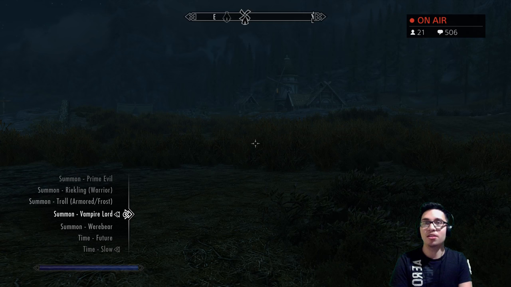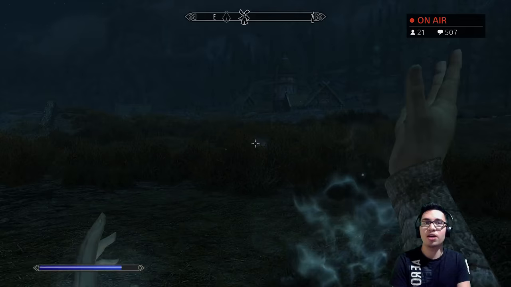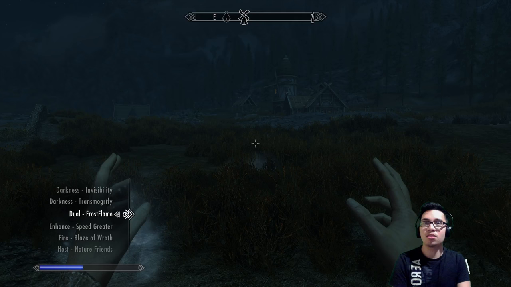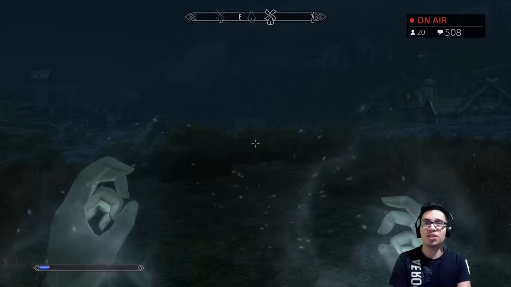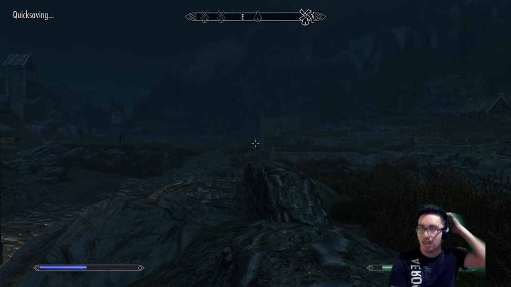Let's do Frostbite. Ah! Wait, how do I do this? Whoa, I did not mean to do that. Wait, how do I do this? There you go. It just looks like frost. I mean, which I don't mind, but it's just frost. That vampire thing is still following me. It's kind of scary. I'm kind of legit scared of that thing. Well, I feel like we can take on the world right now, guys.